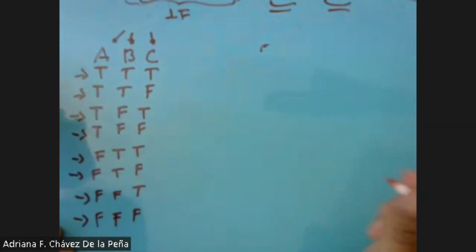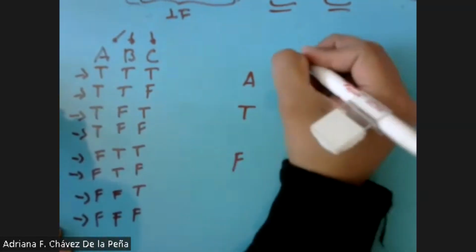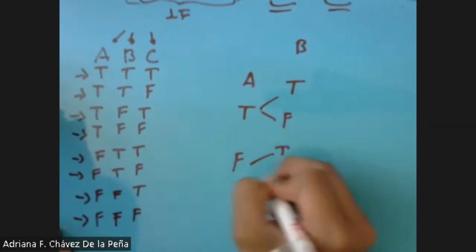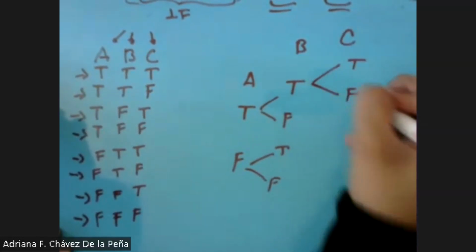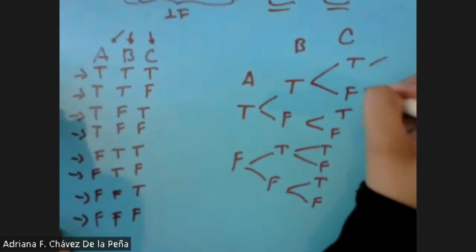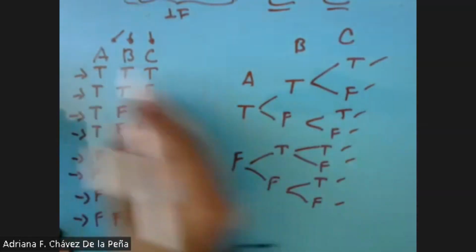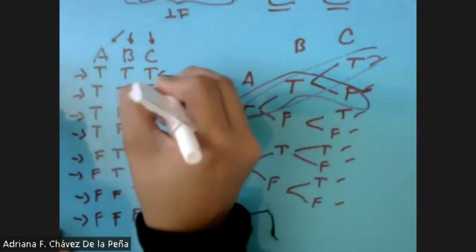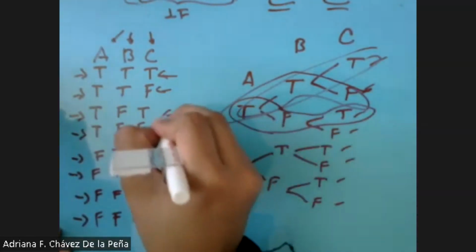You can think of it as some form of decision tree. So we have an event A that can only be true or false. We have an event B that can be true or false for each of these two scenarios, right? And we have an event C that also, for each of these routes here, can be either true or false. So we end up with 1, 2, 3, 4, 5, 6, 7, 8, which are exactly the same combinations we have here. And here you can see that we have pretty much just written down all these different paths. So that's what we have here and here and here and so forth.